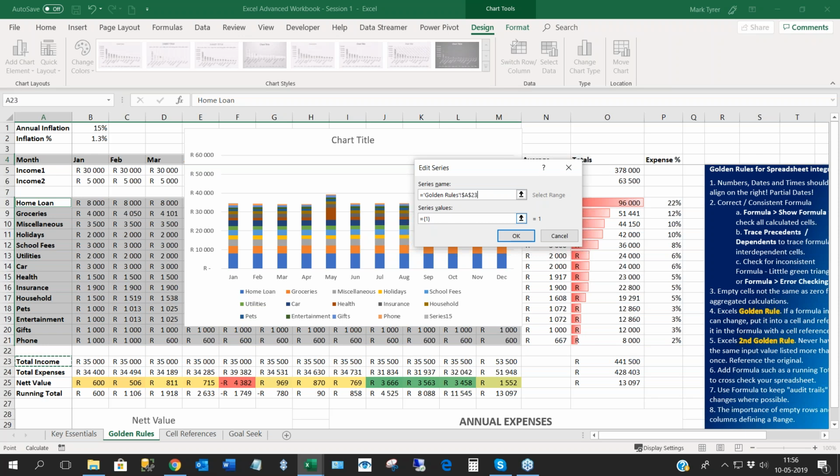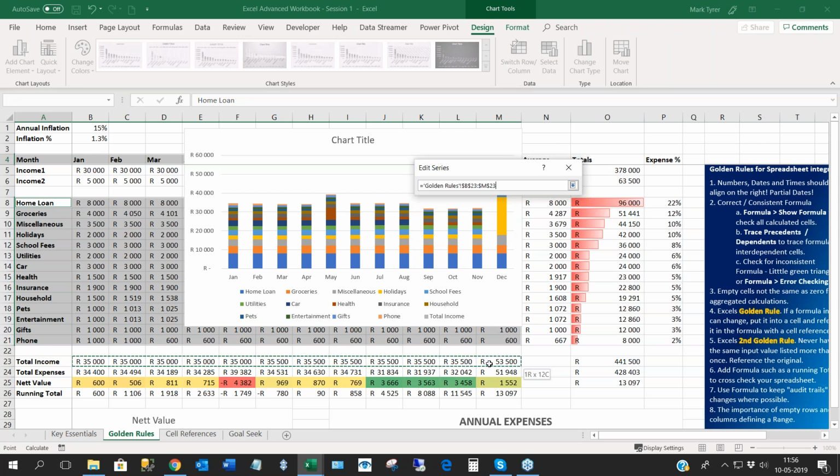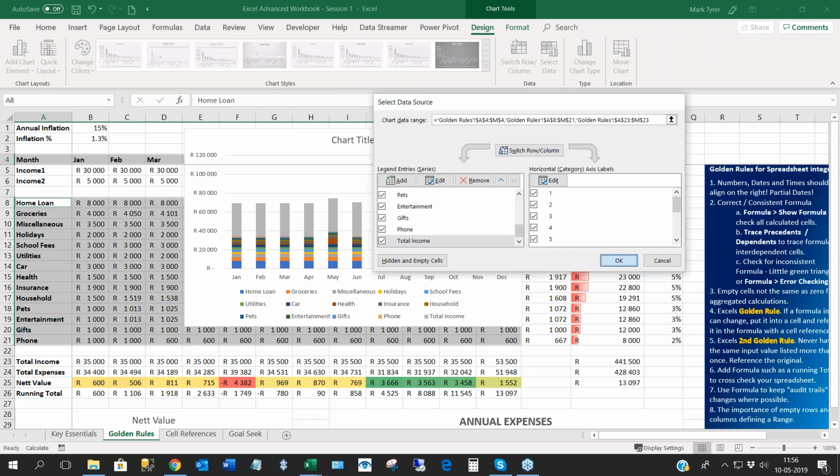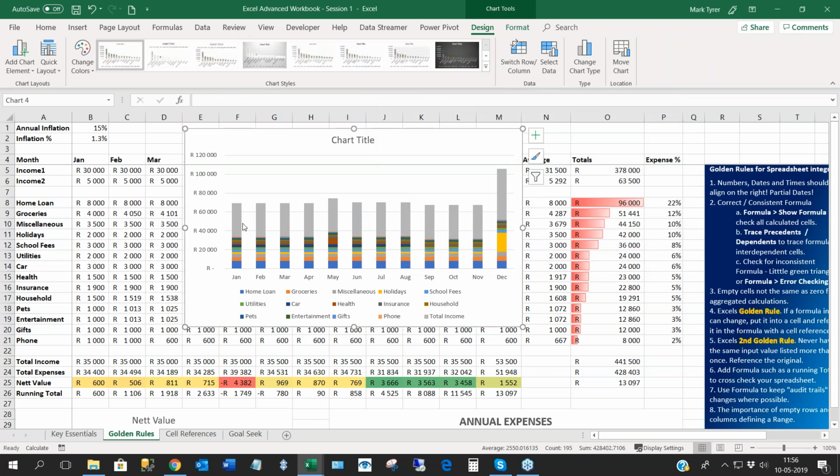I'm referencing it here. And then over here, delete the default series. I need to delete it first, otherwise it just appends it, and highlight the corresponding incomes. There we go. Click on OK, and OK again. So the moment that's stacked them all on top as part of my expense stack, I don't want it like that. I want to display it separately.